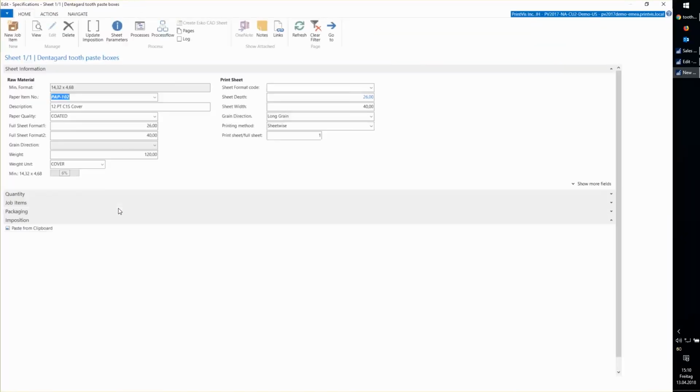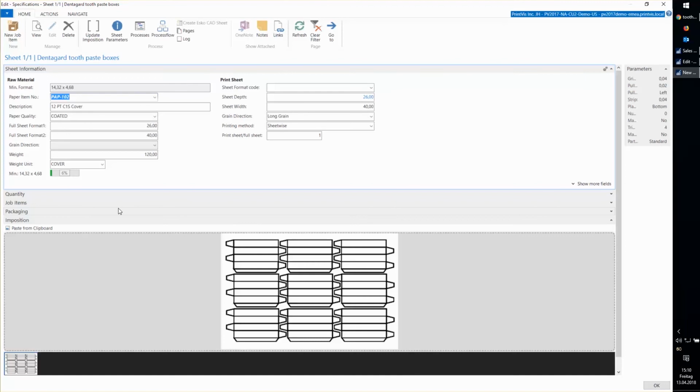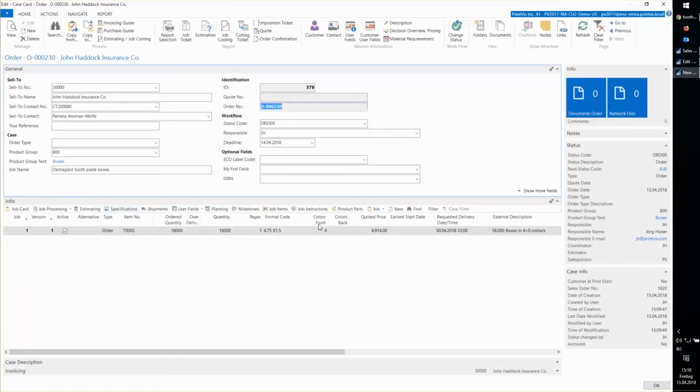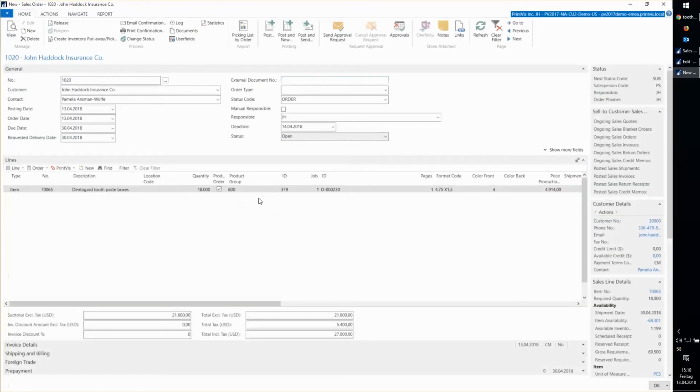Now we can just run the production and produce the items, and as soon as the items are on stock, the system will post the finished items on stock, and then the items will be available to be shipped from the sales order.